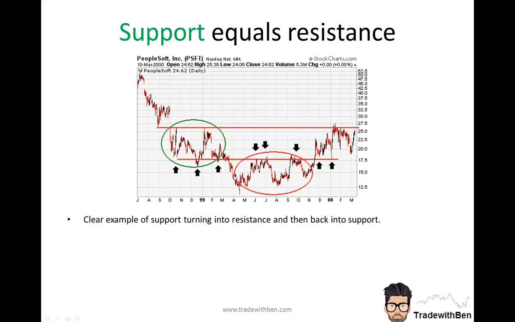This left a supply overhang, commonly known as resistance, of course, around 18, so around here. So when the stock rebounded to 18, many of the green oval bulls probably took the opportunity to sell and escape with little or no loss. And when this supply was exhausted, the demand was able to overpower supply and advance above resistance at 18 over here. So it's kind of difficult, but if you just re-listen to what I just said, this is something you need to know and identify in live trading charts when you trade.